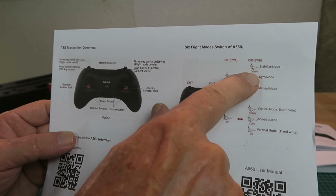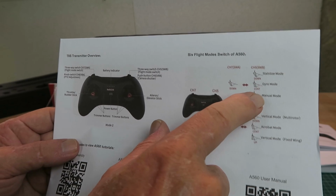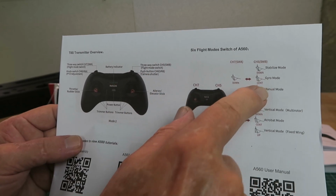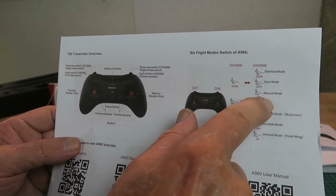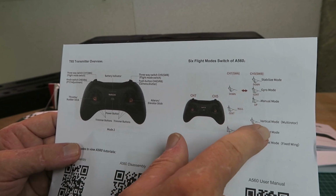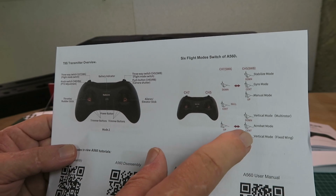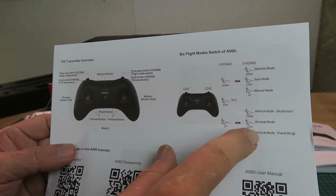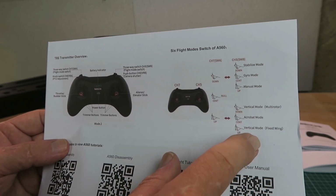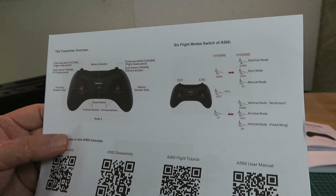The channel 5 switches between stabilized mode, which is what it will be in when it switches on, with the switch all the way down or to the front. The center position, a gyro, and the up position manual. Channel 7 then gives us additionally a vertical mode in multi-rotor, drone configuration, and the acrobat mode, and finally vertical mode for fixed wing, which will probably be what I should be trying, a traditional sort of 3D mode.